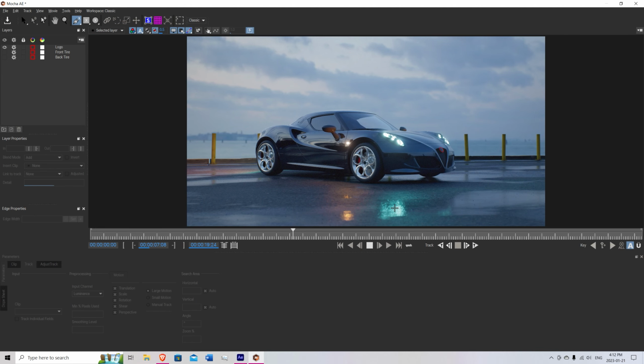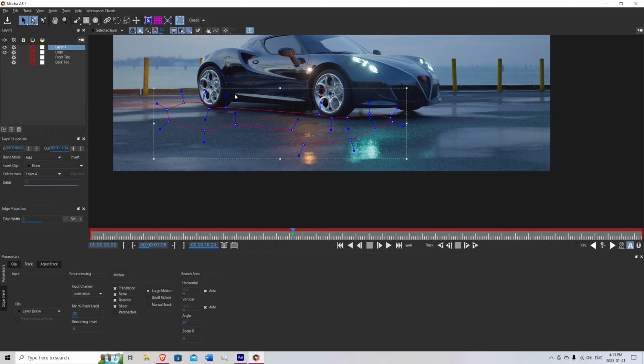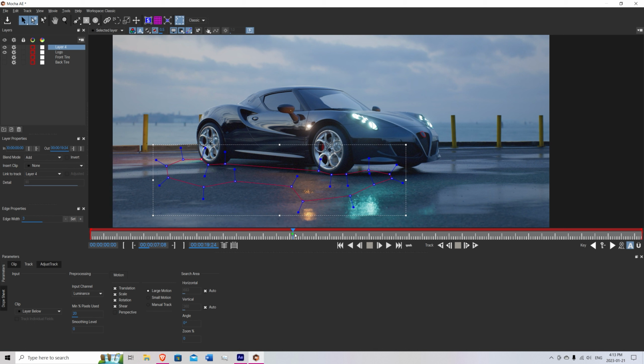This one is just the pen tool. And what we're going to do is just mask out where we want the glow to be. Zoom in, and just where we think that there might be a reflection from the light. So I think that looks about right. Now what we can go do is track backward or track forwards. We can do that first.